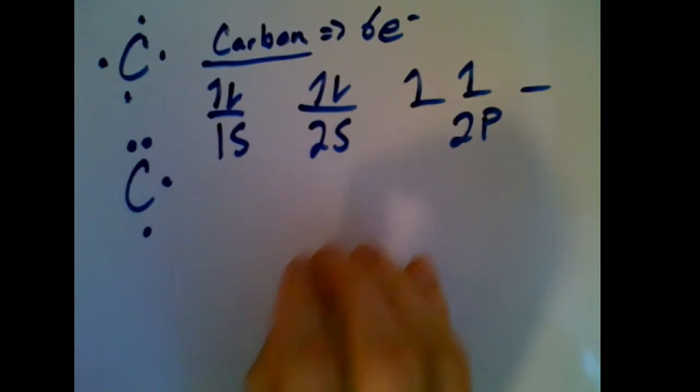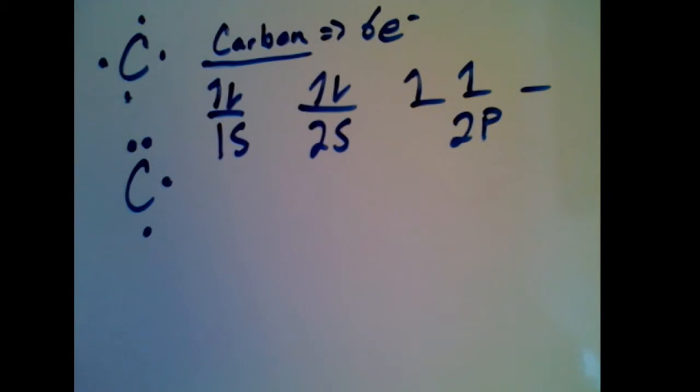But we know this isn't the case. We know carbon is not like that in any way. In fact, we know it has 4 unpaired electrons because it's able to form 4 bonds. So we need to figure out what's going on here. If we want to be able to understand the chemistry of carbon and how it's able to do these things, we need to understand the atom of carbon and be able to apply what we know about it. In order to understand what's going on, we need to actually think about the orbitals.